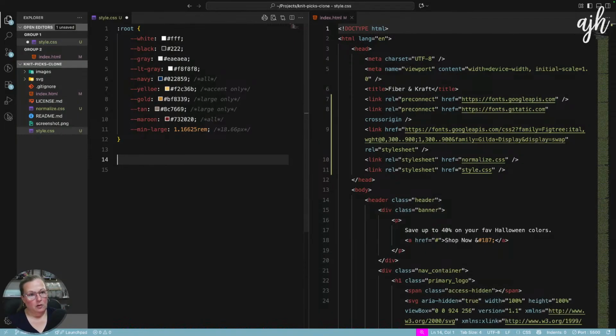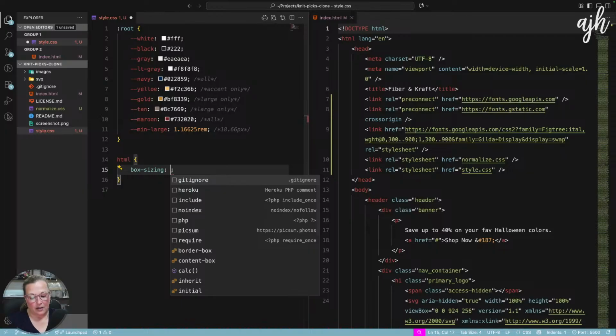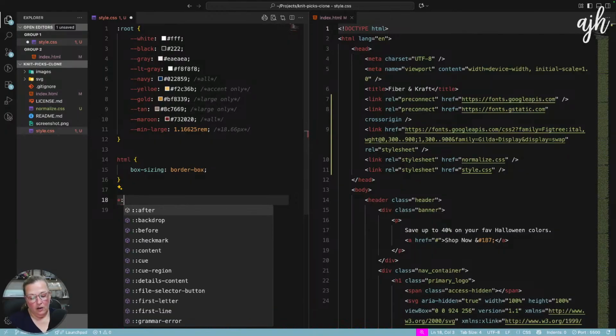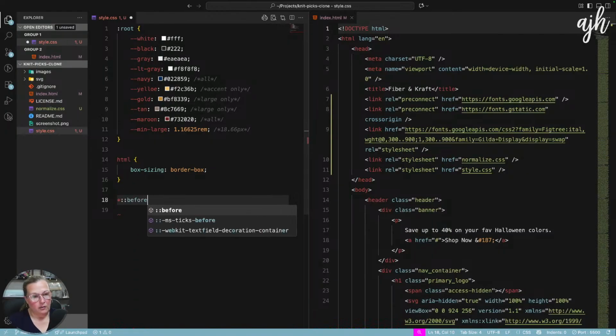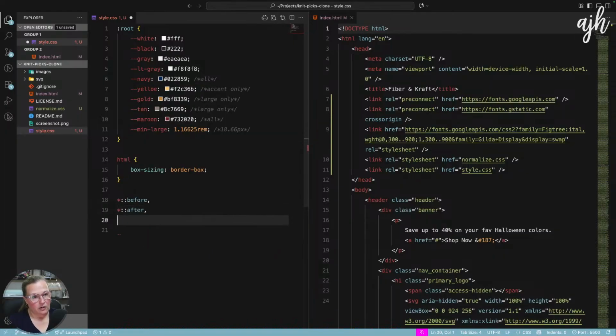Okay. So now let's start with some base styles. So on the HTML element, I always say box sizing border box. And then I do wildcards for before, after, and then just a wildcard.